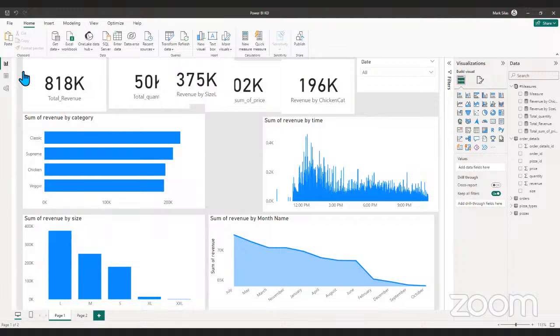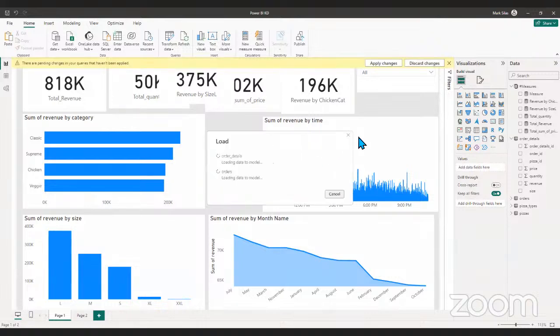I think the blank is gone. It's disappeared. Yeah, it's gone. Not really.